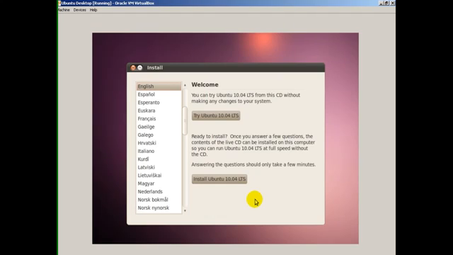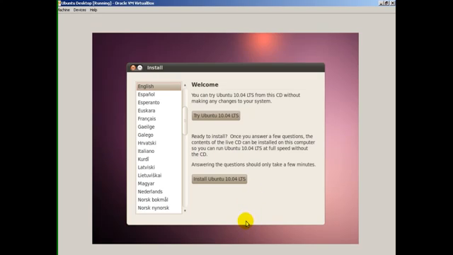You boot off the CD and you can actually use the computer based on the operating system that's on the CD, and it doesn't affect the computer at all. So if you have a Windows computer, you can put in a Linux live CD. You can boot off the live CD, do whatever you want to do, and it doesn't affect the computer at all. So it's kind of cool.